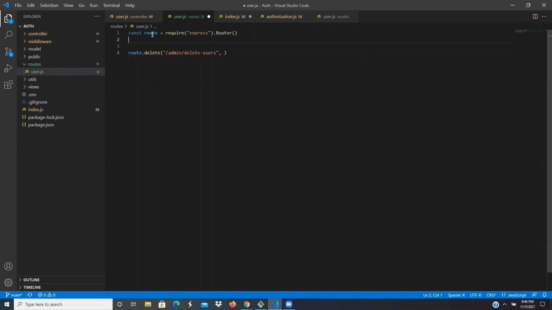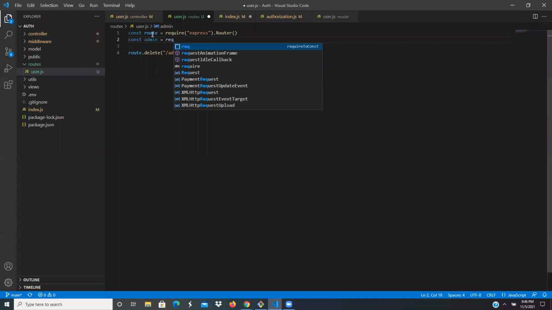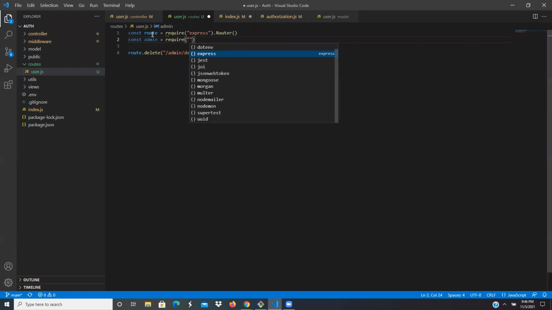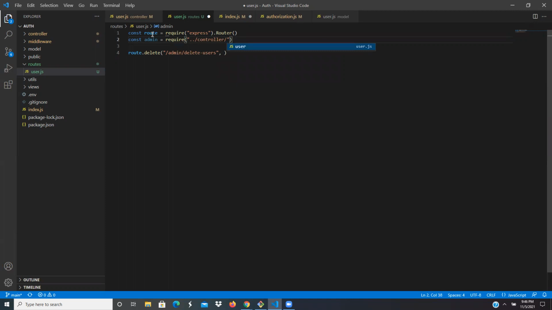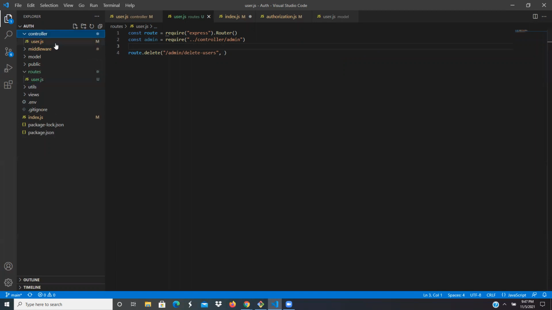Then this is going to be, okay. So now, since we've not implemented that yet, I don't know how we're going to do it. So make it to controller. Whoa, now the thing is, where are we going to create this? Is it going to be inside of user controller or admin controller?